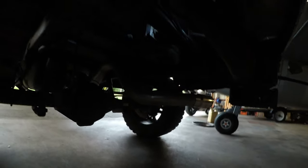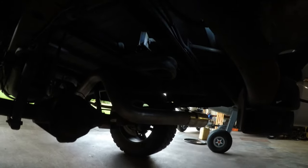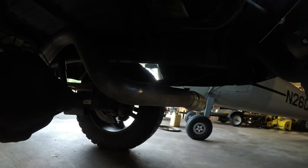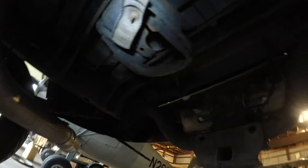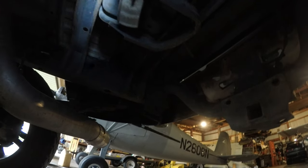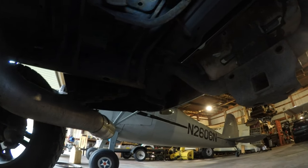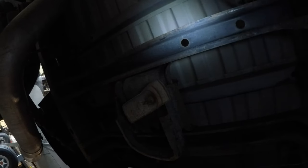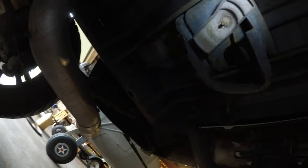I talked about this before - I was going to take out my spare tire carrier right here, especially since I've got 35s so the stock tire wouldn't work anymore. I'm gonna have to take this thing out and it's welded in unfortunately, so we're gonna have to cut the welds out. I think I'm gonna use some of the holes already in these cross beams to suspend my battery down.